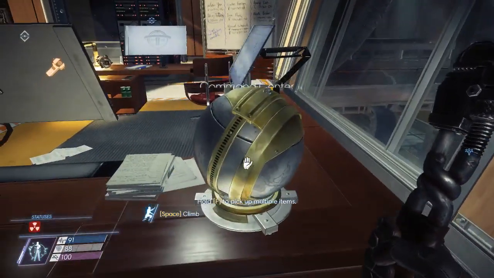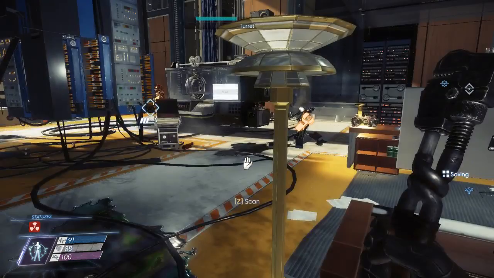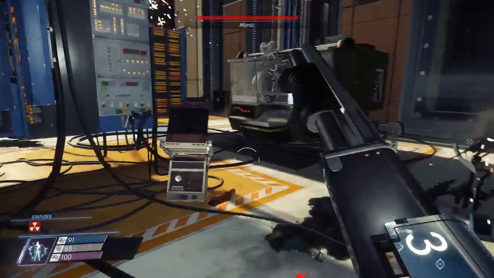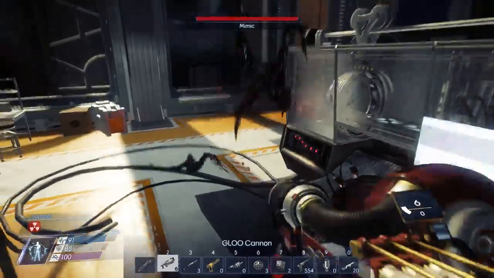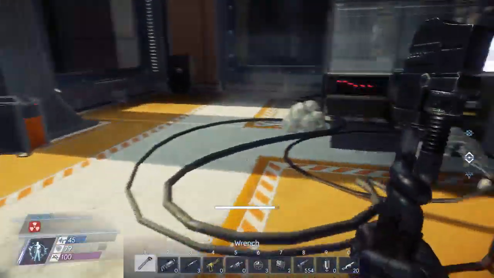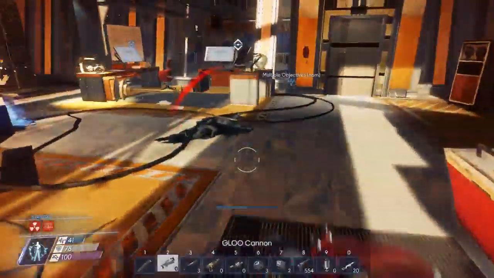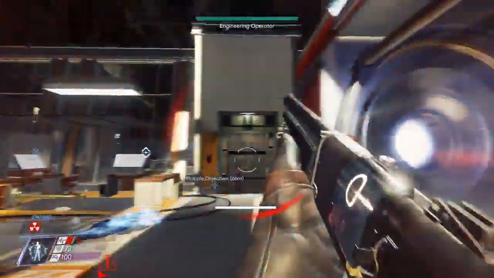I mean, that's fair. Hold F to pick up multiple items. Alright. Something's about to happen. Let's do a quick save here. We're gonna have to... Oh no. Now we're in trouble. Vital signs critical.